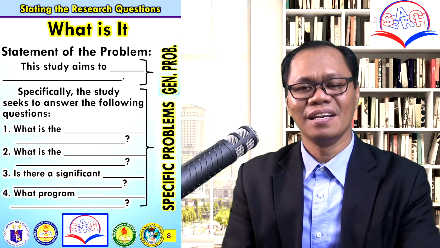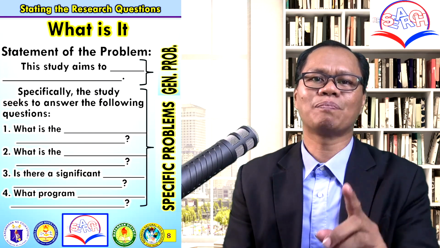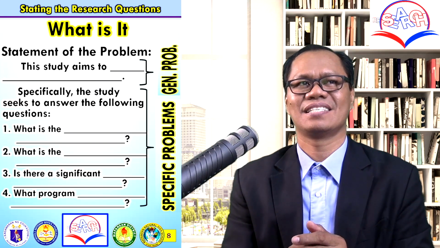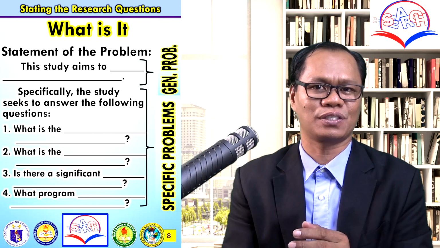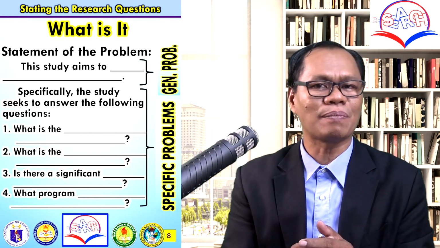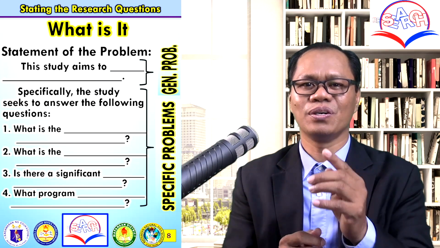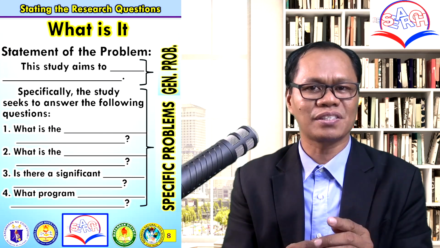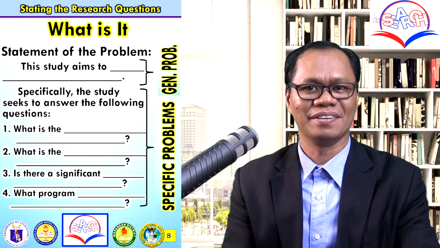This time, let us single out the statement of the problem. The statement of the problem could end with questions. Typically, the questions could contain two variables, measurable relationships and some indications of the population. All right? I'm going to show you an example of a statement of the problem and dissect the parts to show the details on how to craft your S.O.P.